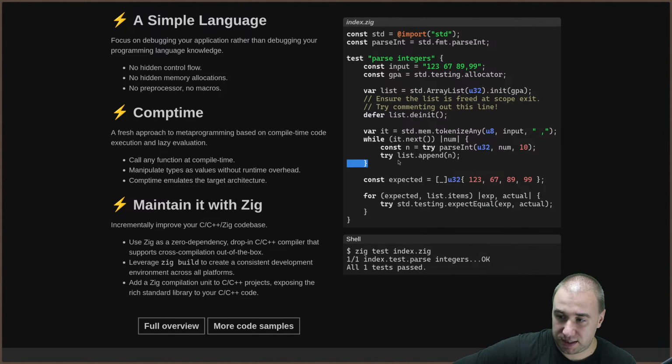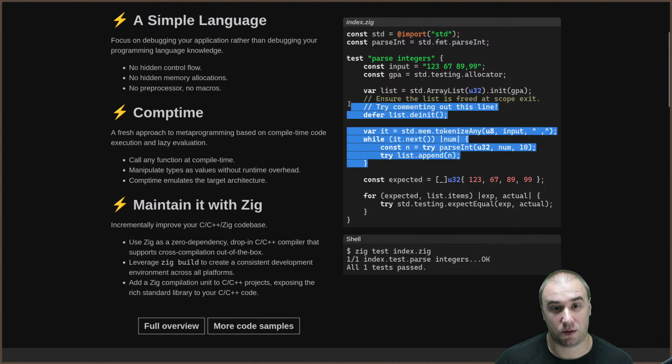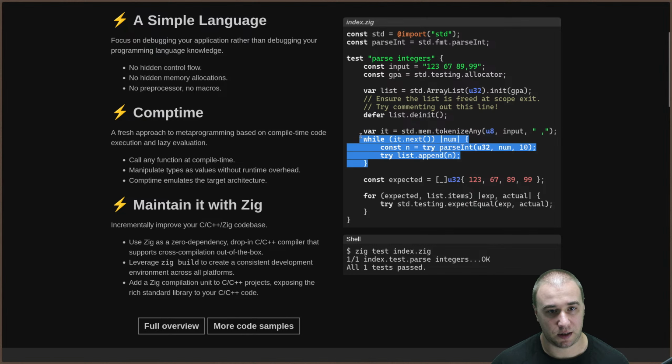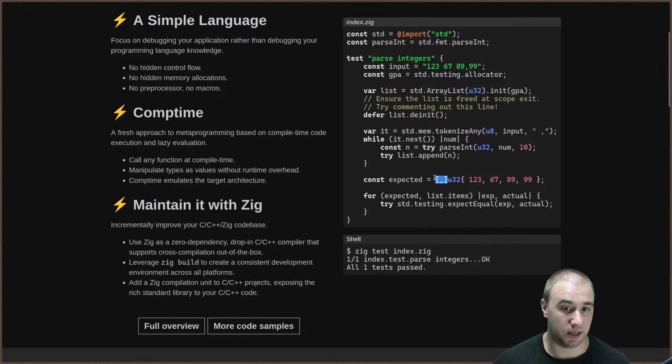So CPN says num will be a slice of that array. Okay. So we're dealing with slices here. That makes sense. I presume by this point, if they're showing this off here, that slices are like the bread and butter within the standard library. Okay. And then we have expected result, which is, I guess, a list or something. I don't know.